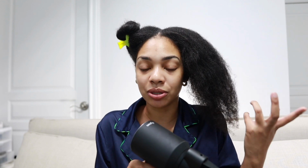I'm going to be going in with my Dyson just to blow this out a little bit more, or stretch it a little bit more. I'm going to put it on level 2 for speed and just level 1 for heat, because my hair is pretty much dry. It's been stretched, so I don't need that much heat to get it even straighter. But again, I'm only doing this to get this front section of my hair as flat as possible.